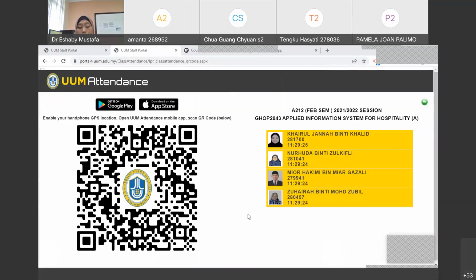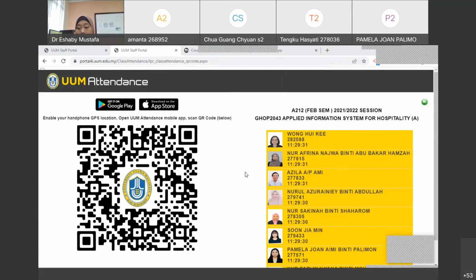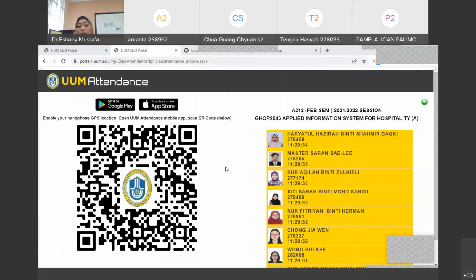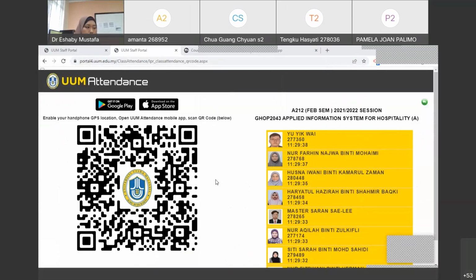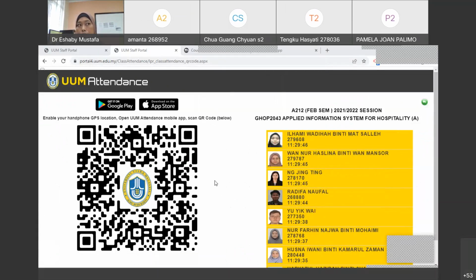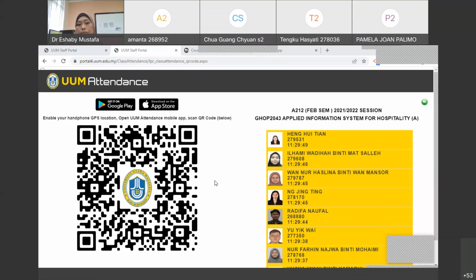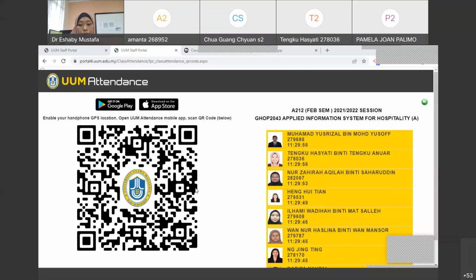We have covered the definition of information technology and information system. We have covered a bit here on what is a management information system, the importance of the information system. And hopefully all these lessons can be covered. You all can understand all the topics that we have covered for today. If you do have any question, please do discuss them on Sunday so that we can have a further understanding of what you have lost. Apa-apa yang tak faham bagi tahu on Sunday so that we can discuss it over.